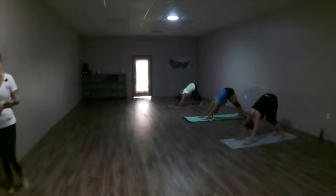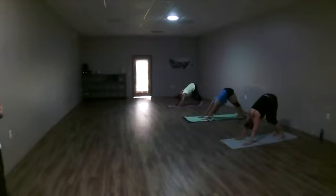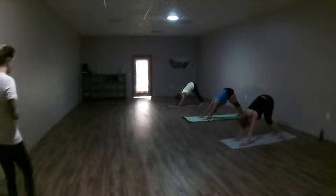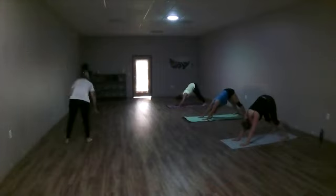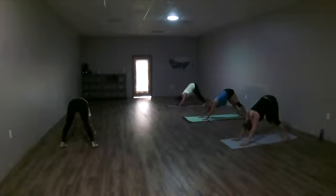Wide through the fingertips, shoulders are engaged, and then keep your feet as wide as your mat, kicking to the outside edges of your mat, and line your heels up. So a lot of times when we do that, our heels kind of come in, so make sure your heels are lined up with your pinky toes, and then you've got to keep pushing through your hands so you don't slip.